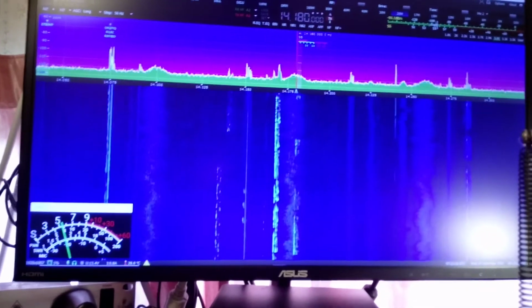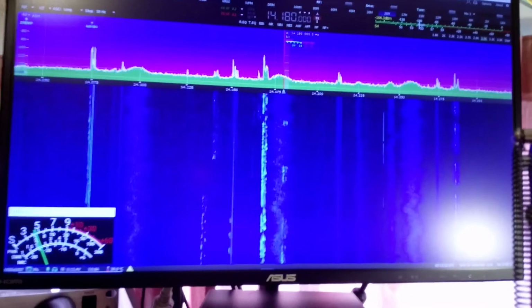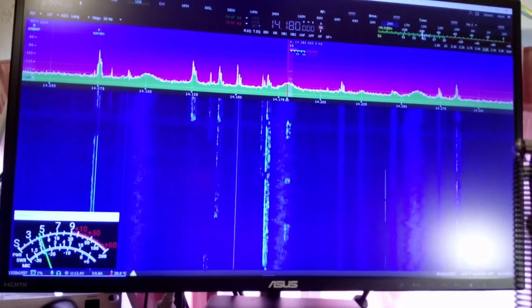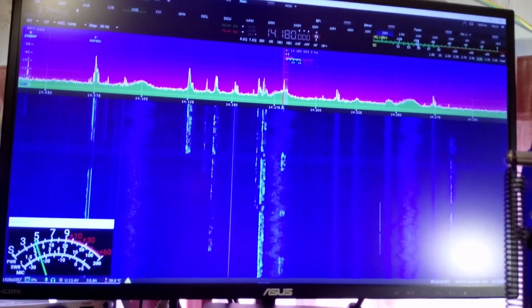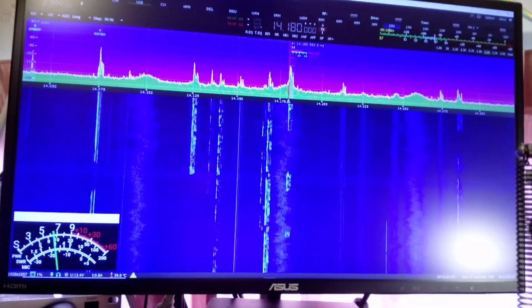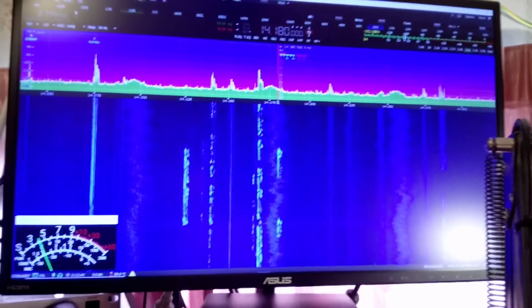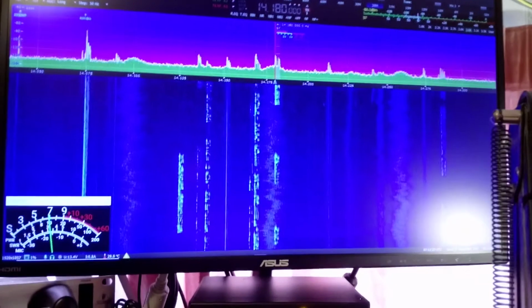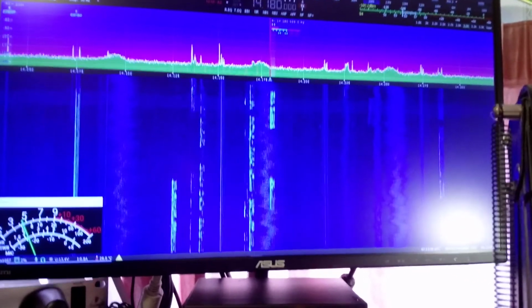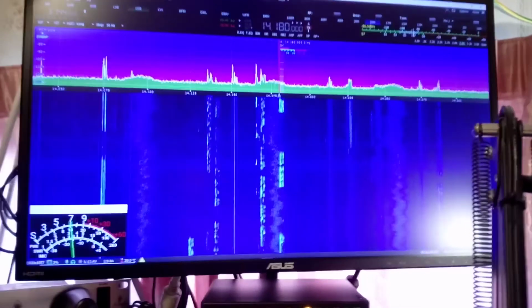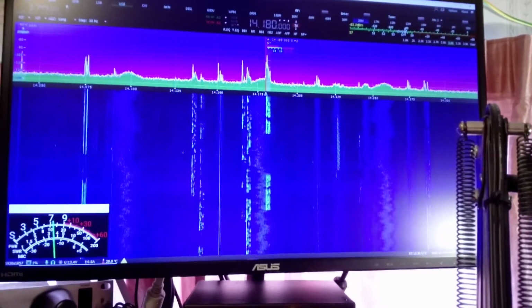So that's what I was explaining in the email. So I thought I'd better do a video. It's easier for me than writing it all down in an email, sending it to you. At least you'll be able to understand and see what I've actually got set up on the radio itself. So you can either reply on YouTube, or just send me another email and say everything's okay. At least I've got the radio working. That's all I'm bothered about.